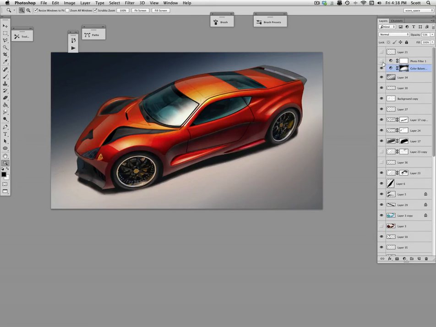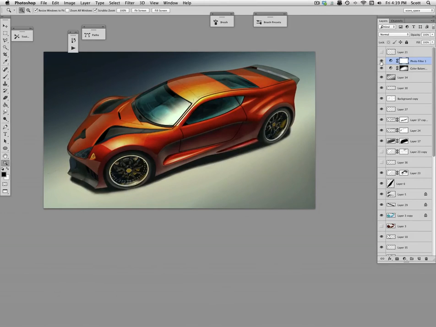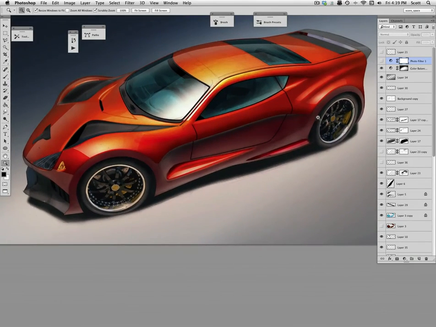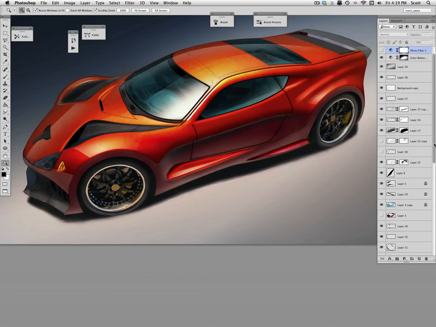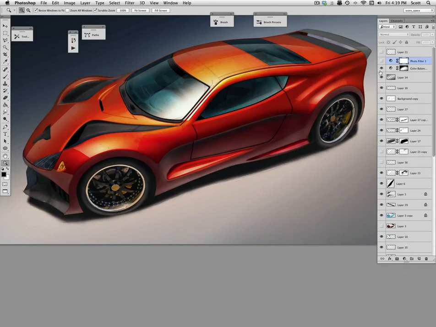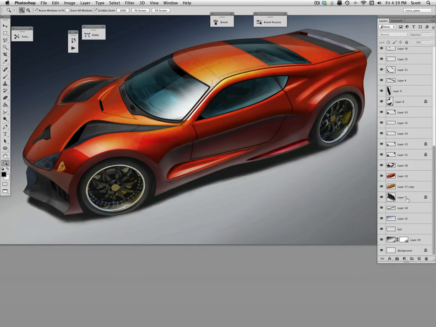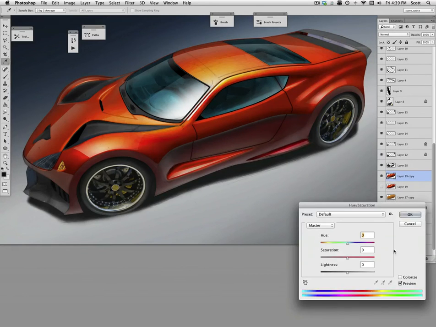And the last thing I did to sort of harmonize it was add a photo filter over the top of the whole thing, just to bring the colors back together a bit. The very last tweak that I did was actually to the color of the car itself, I should say. Let's turn off this color balance. What I did was I took this layer, and I think I'm just going to duplicate that. And to get a little bit more temperature change through the colors, let's recolorize it. Okay, and turn up the saturation. Let's get it sort of back to that orange. Let's start with something like that.